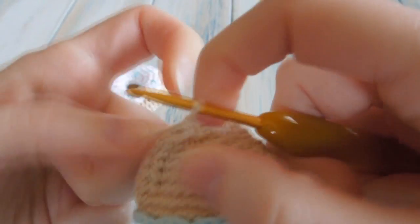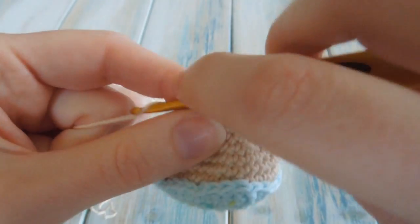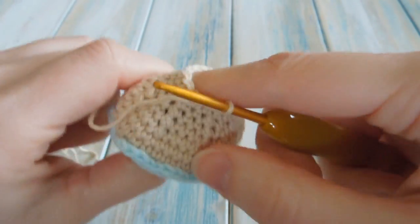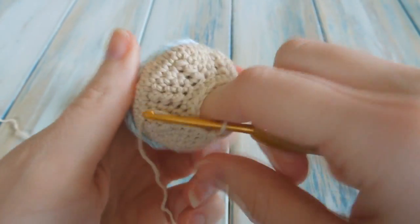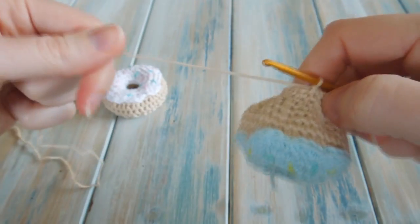15, and 16. Okay, so I've done two rounds of just one single crochet in each stitch around. I've still got a stitch count of 16. It just should look a little something like that.